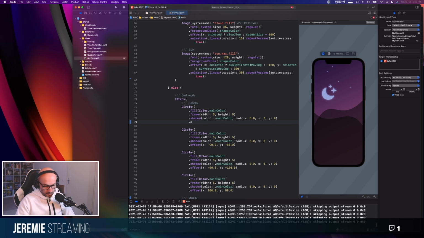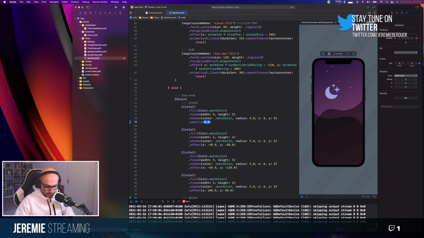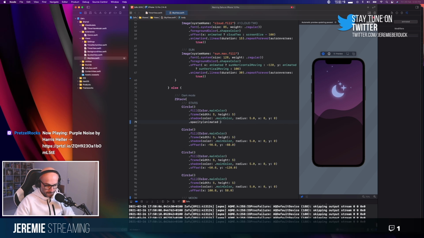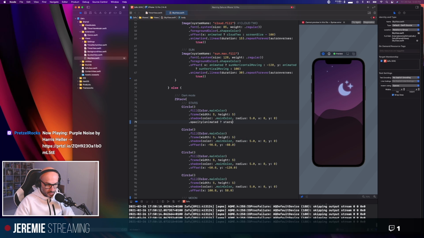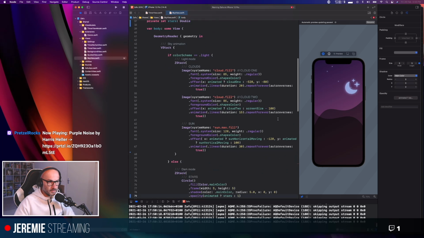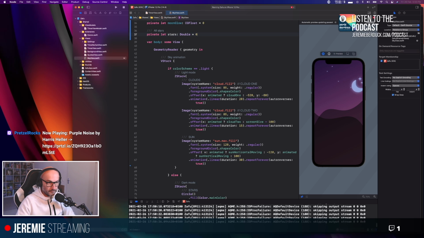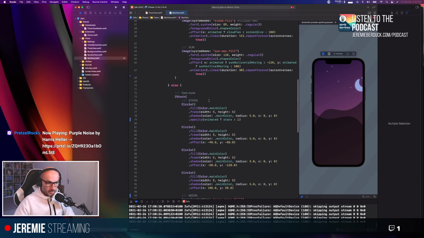Opacity, animated, stars 1. I put 0, right? Yes. No. Here we go.